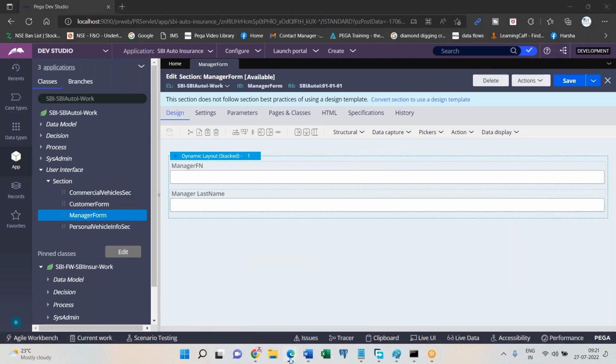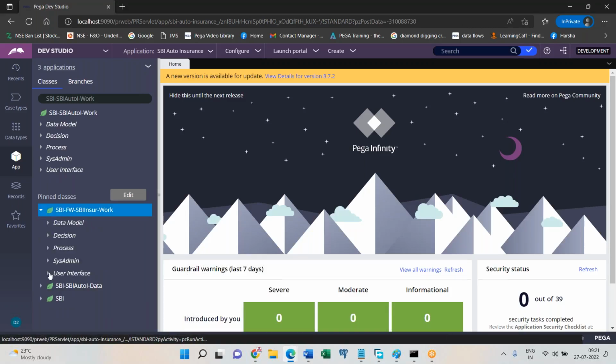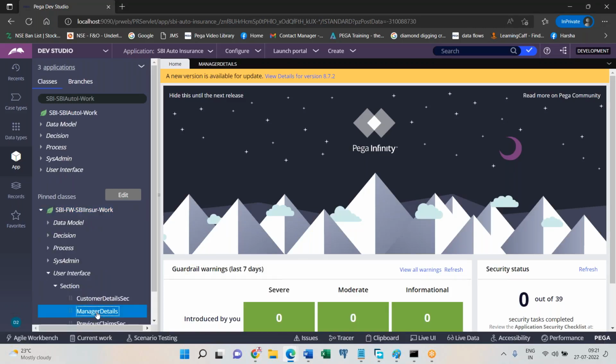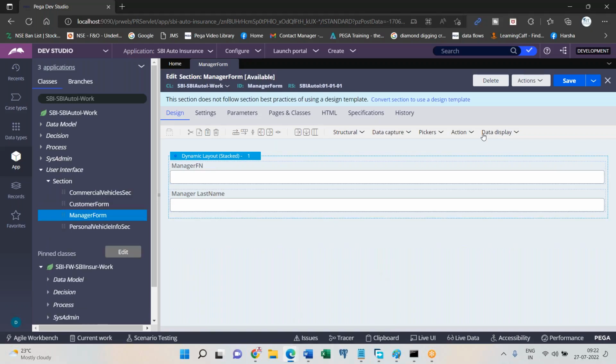At the same time, developer 2 also logged into PRPC. As per his requirement, he wanted to modify one screen. Both of them got different requirements, but those requirements demand modifying the same screen. Both of them logged in, both have opened the screen.